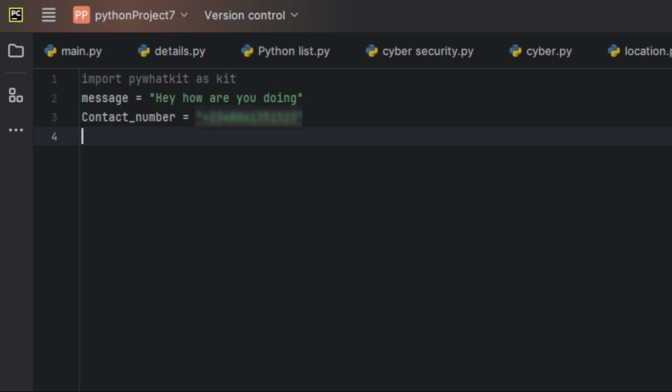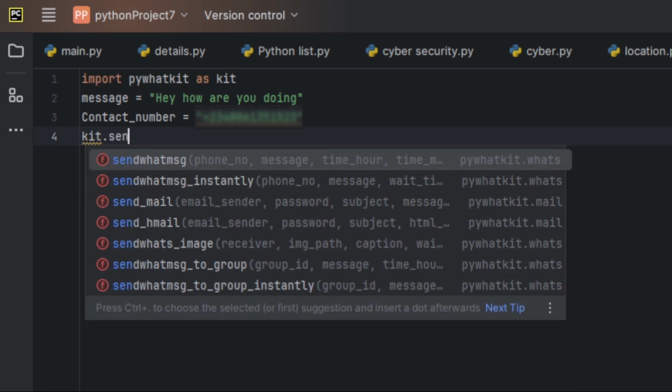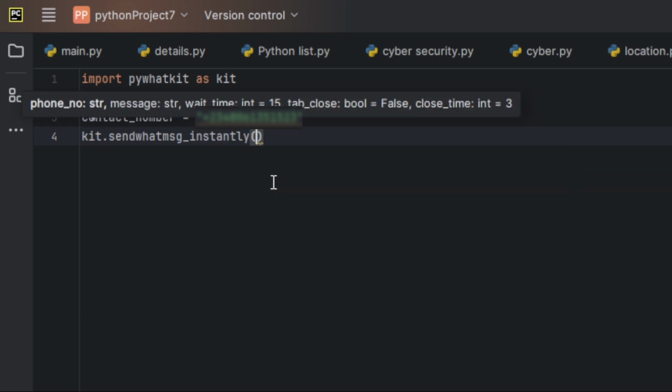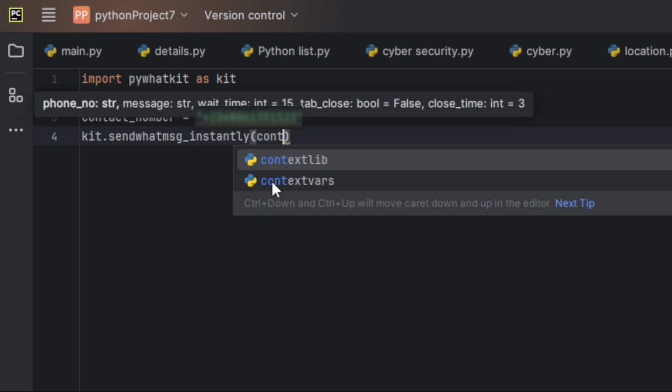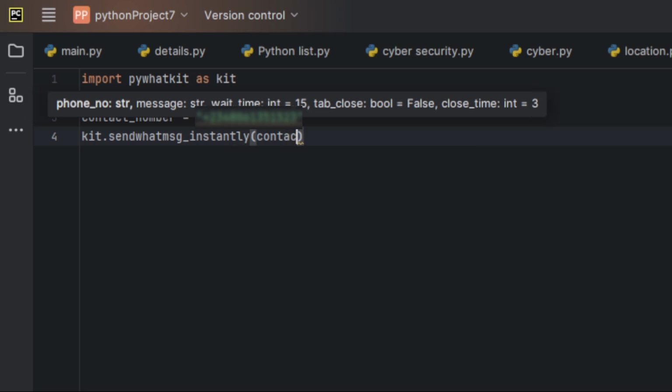Now the next stage is to use our kit.sendwhatmsg_instantly. Now you can schedule your message, but right now I'm sending the message instantly. Okay, now I'm sending it to my contact_number, which carries the number.